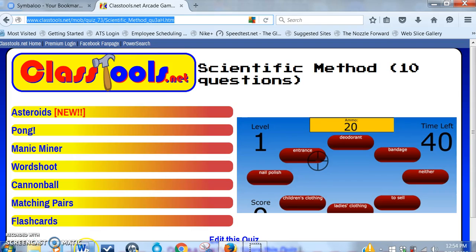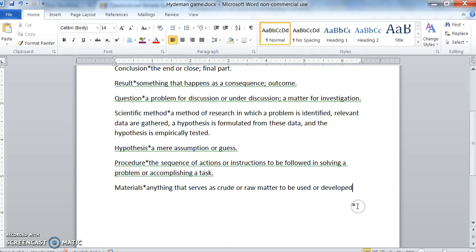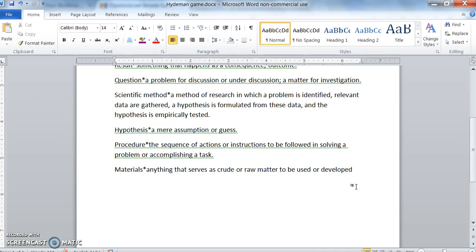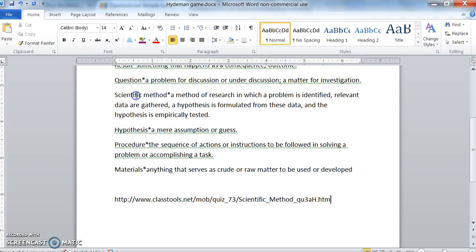We're going to put this on our Word document page. So first I'm going to go down to the very last question and answer that I have. I'm going to click on the end, and I'm going to press enter maybe 2 or 3 times. Then I'm going to put my mouse right here where the cursor is blinking, and I'm going to right click, and I'm going to press paste.